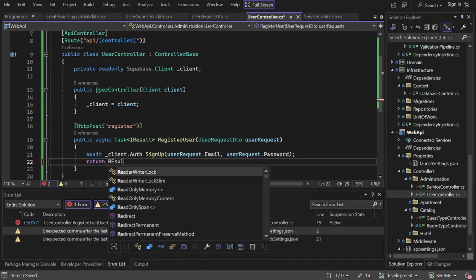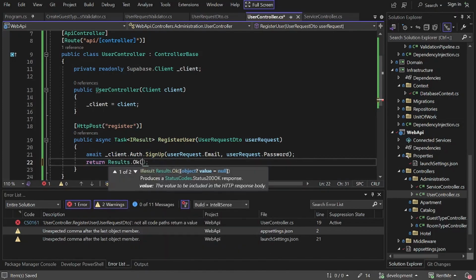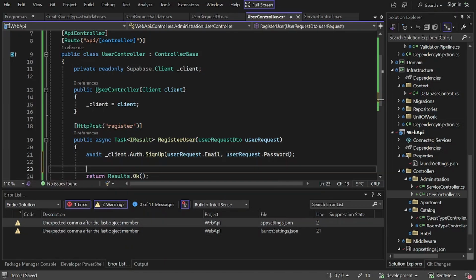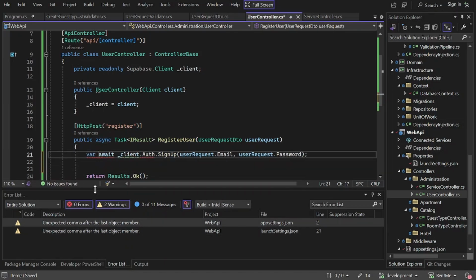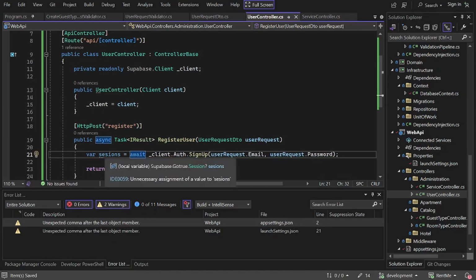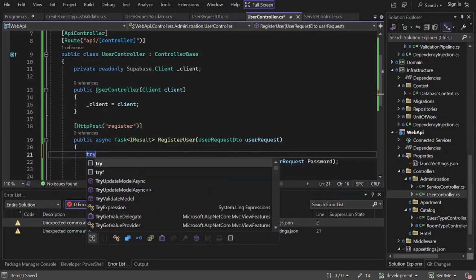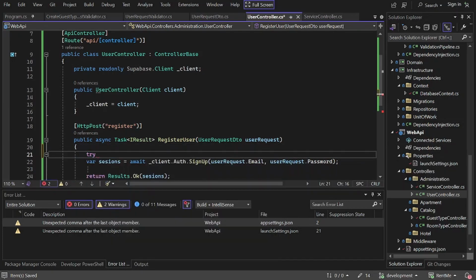My result results.ok. Okay, so we will get some object from this. We'll return to see what is this, and also we will write this in JWT.